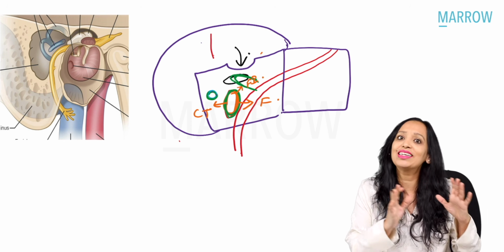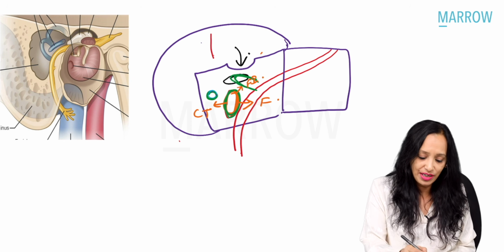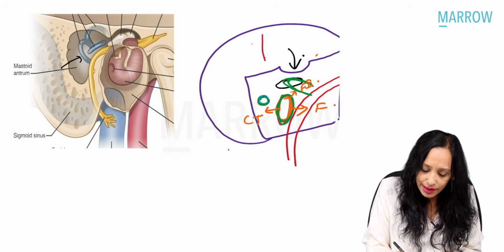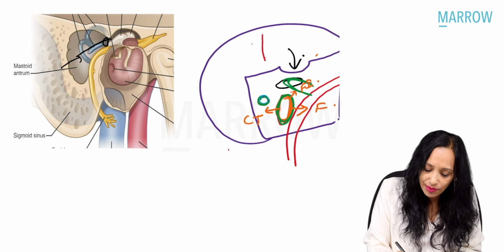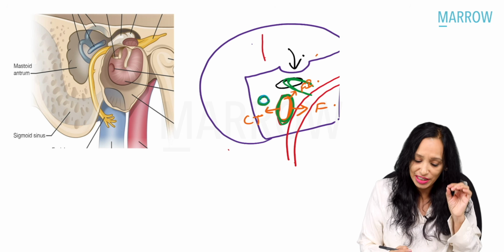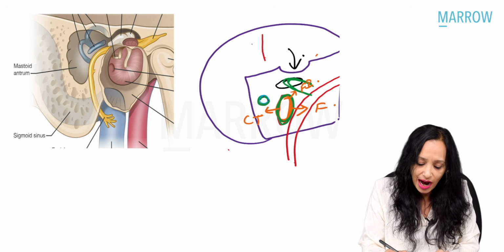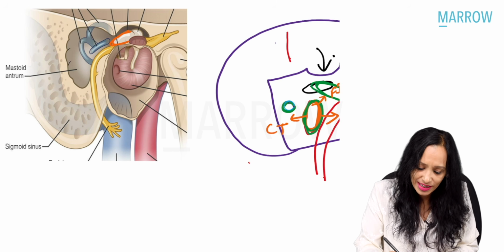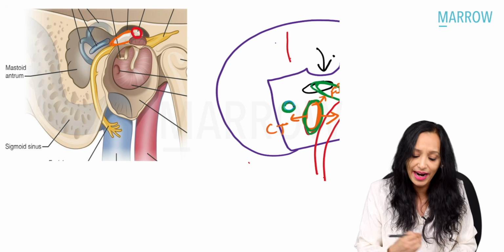Now let us see this in this picture. So here we will first drill the mastoid, and now through the otitis, that is in the upper part, we will see the incus, the short process of incus. So see very, very carefully. Are you able to see this? Yes, this is the short process of incus. And what is this here? Yes, this is the malleus, the head of the malleus.